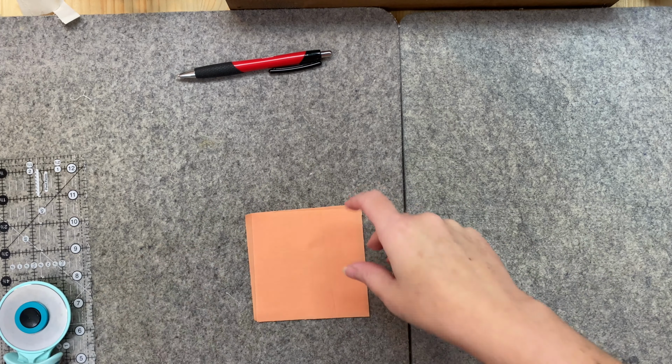If you're working with your 12.5 inch ruler or your 6.5 inch ruler, it doesn't matter. But I tend to go with the smaller ruler when I can because it's just easier to maneuver around, and I don't have to worry about this bopping me in my stomach and stuff like that. So it's just easier to maneuver with these smaller rulers. All right, so I've already taken my washi tape and I've put it on the 3.5 inch line in both directions.